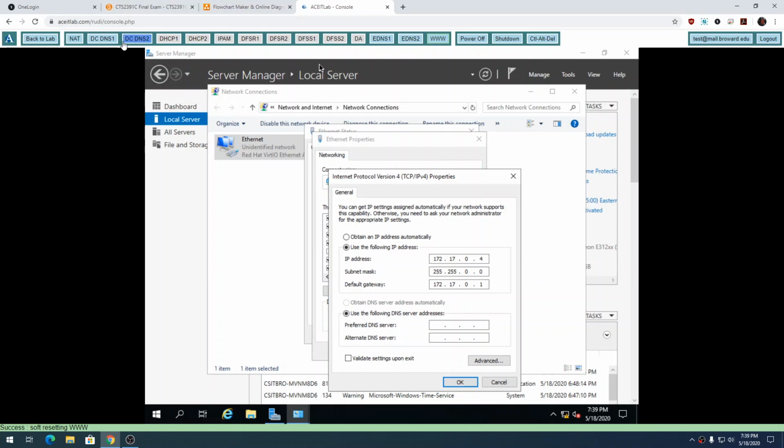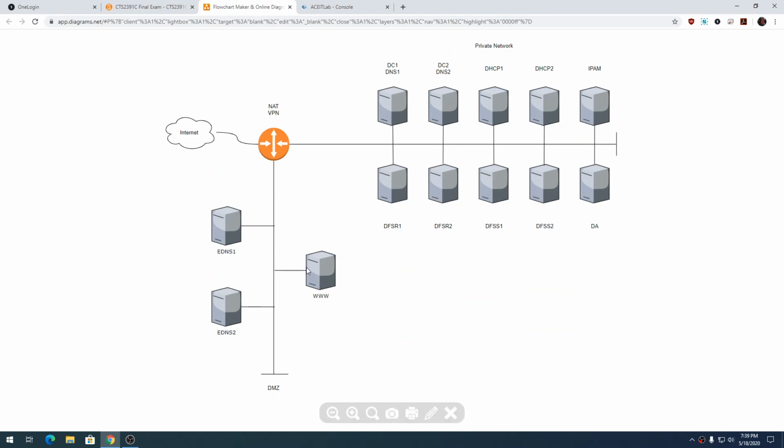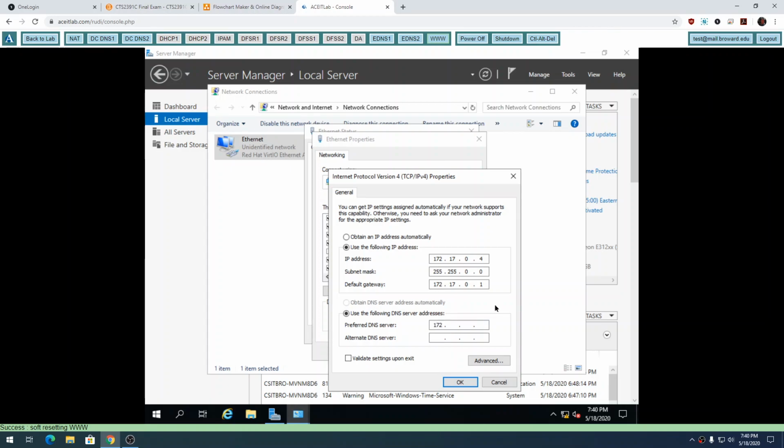And again, the DNS client on this machine needs to point to a DNS server that handles private IP addresses, and I'll go over that. So I'm going to point to these two DNS servers. These two DNS servers don't know the private IP. They only know public IPs. So I don't want to point to these two DNS servers because they don't know private IPs. I didn't even point the DNS client on this machine to this server. The only machines that will use this server are for public requests. So I'm going to point to 172.16.0.2 and 172.16.0.3.